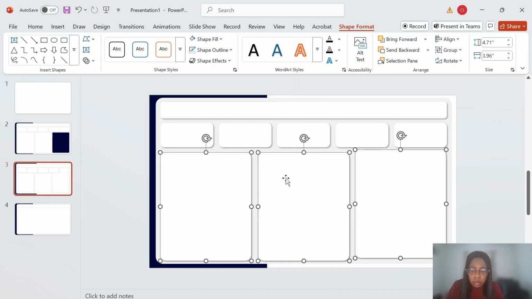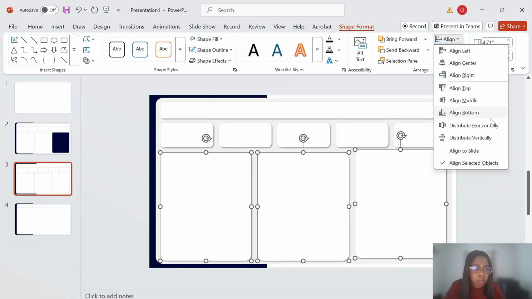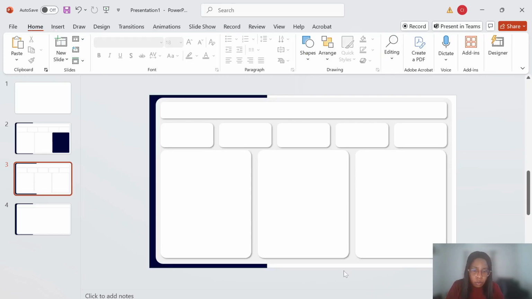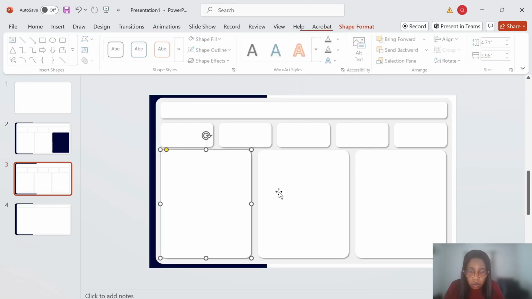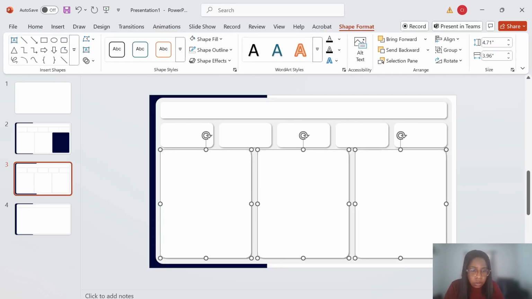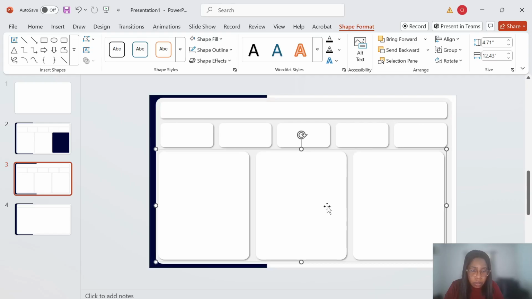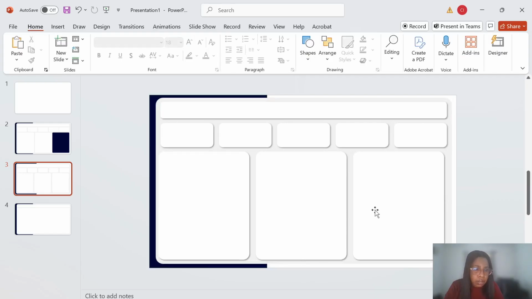Hold down the shift key, then align them, distribute horizontally, align top and bottom. Group the three of them and drag them down so that there will be space between them and the card.